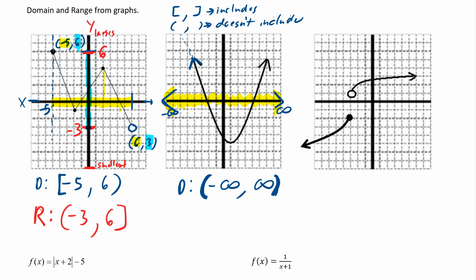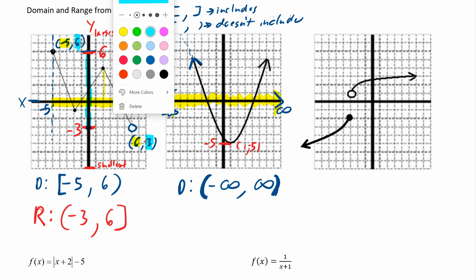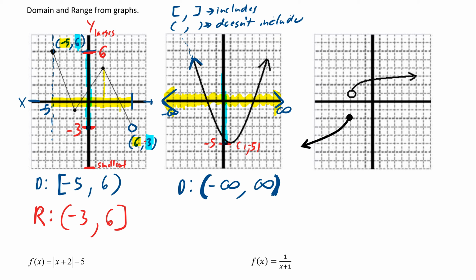Now our range. Range is a little different. We do have a lowest point here, and that's (1, 1, 2, 3, 4, 5). So it's at -5, right? Grab the negative on that one too. So from -5, this one goes up forever, and again, it's going to hit an arrow, which means it goes on forever. That is +infinity. So our range here would be bracket -5, because it is not an open dot, to infinity. We're only getting parentheses at open dots and infinities, like that, arrows.